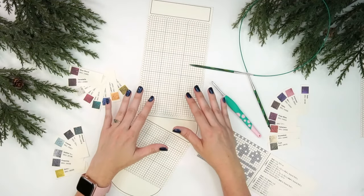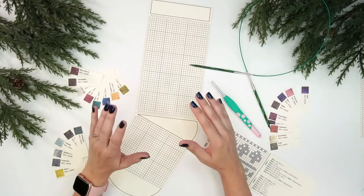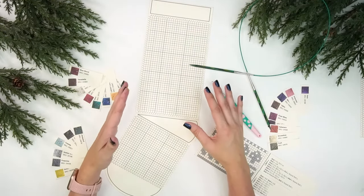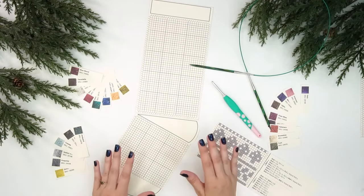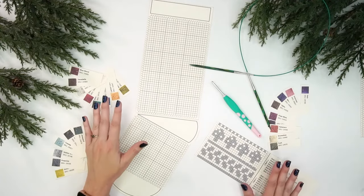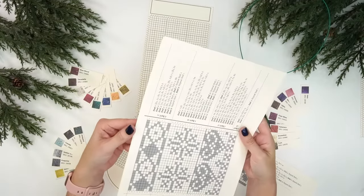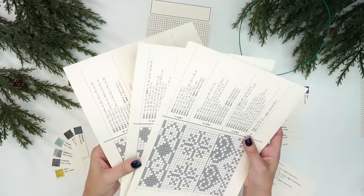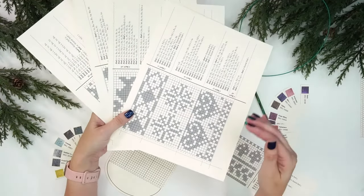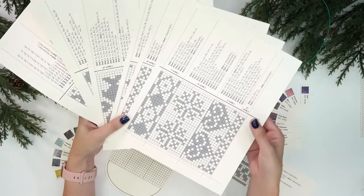This crochet or knit course is packed full of fun things. The main option is that you can start with a blank stocking and design your own. There's also a free pre-designed version on the blog — a bit of a crochet or knit sampler stocking. If you join the course, you'll have access to cool swatches to plot out your design along with some graphs. You can use these in a program called Canva — create a free account and virtually create your stocking using a mobile device, iPad, or desktop.